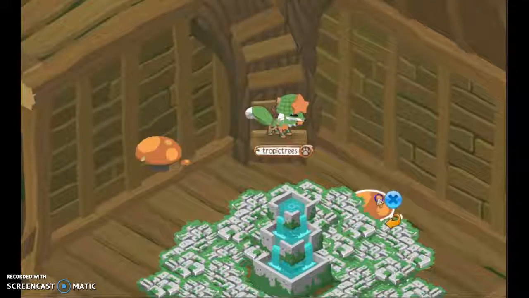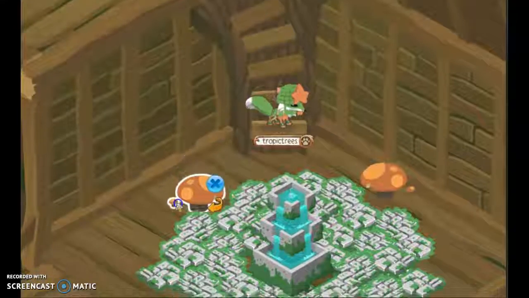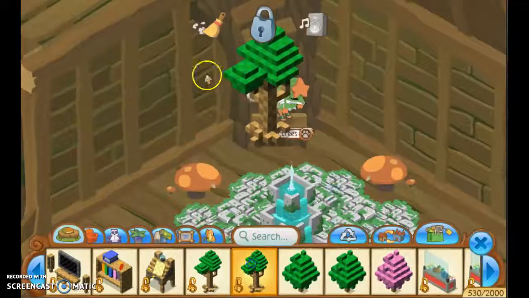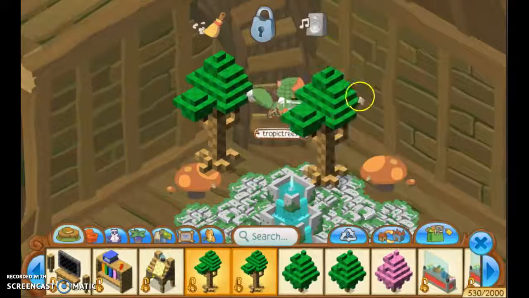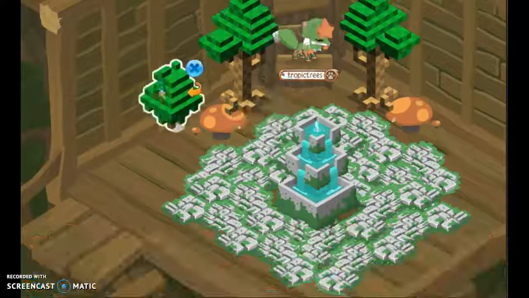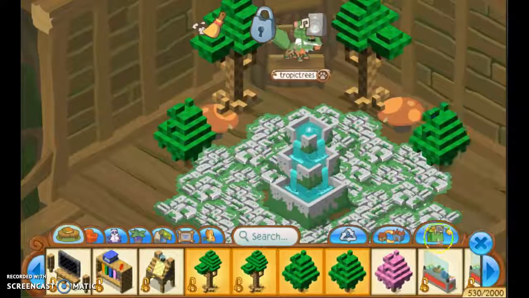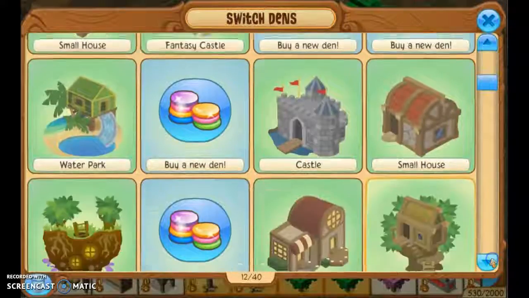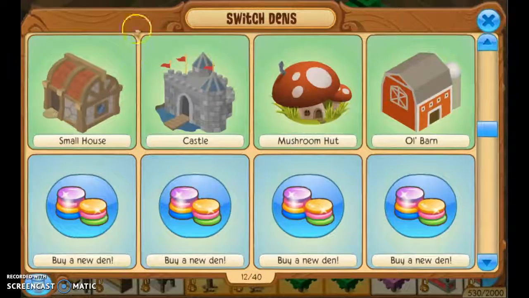So there, symmetry to make the fans happy. And I'll put some pixelated trees too that are really ugly, but I put them in my dens because they're kind of good in my opinion. I'm not making this a speed den decorating video. Okay, good. Now I go to, what den do I have?